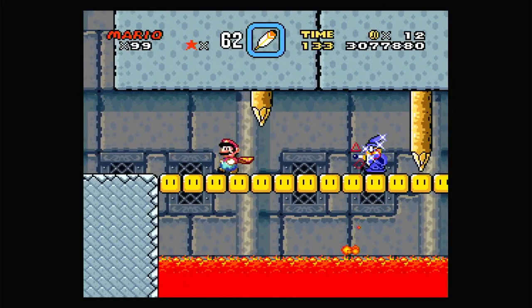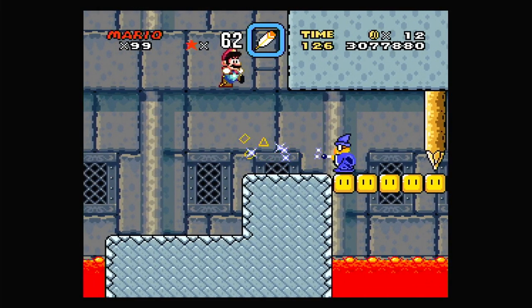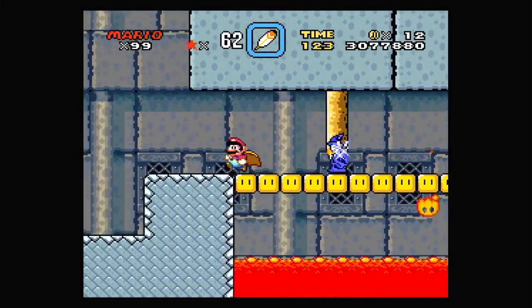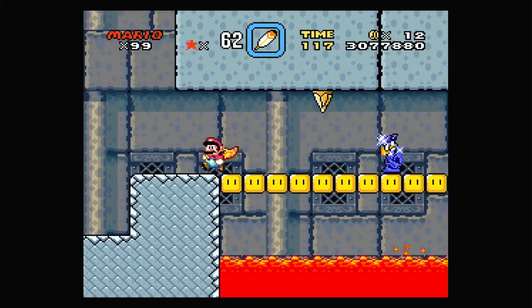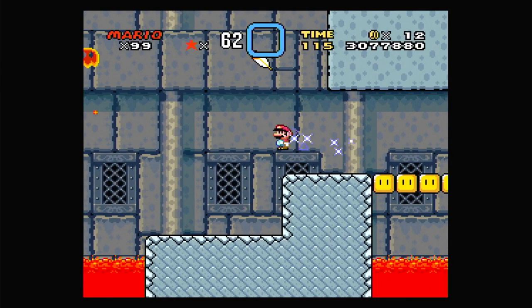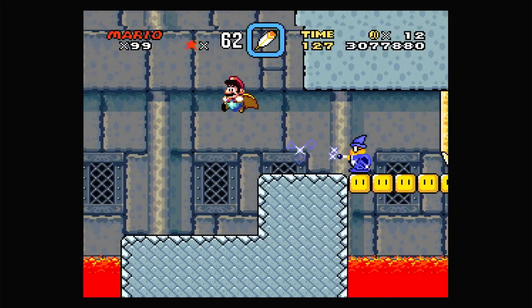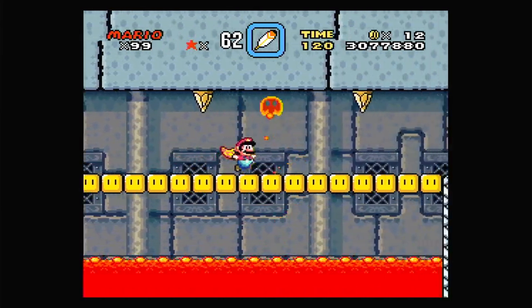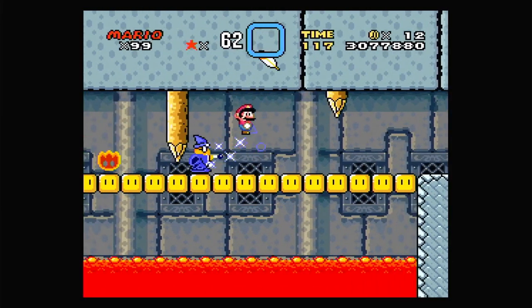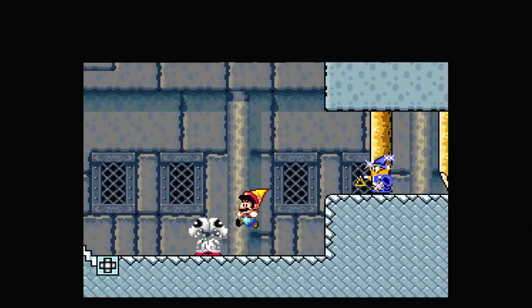Okay. God. Whoa. Oh my god, are you serious? Get out of my way, Magic Koopa! Why is he getting in my way? Oh my god! Get out of my way, dude! Okay. Oh, but then it's that part! When you're dodging him, he's so tricky.